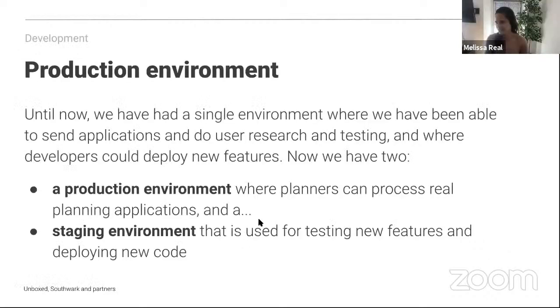Thanks, Martin. Okay, so for the past sprint, we have been focused on setting up separate production and staging environments. This is important because you want to be able to have a live website that doesn't have any corrupted data, any dummy data. So having a staging website separate allows us developers to have a bit of a playground with a lot of different applications that we can modify, and have a production environment that we keep separate, that is just the actual tool that you'll use in your day-to-day. So we keep separation of concerns and a bit of a safer data stream, so to say.